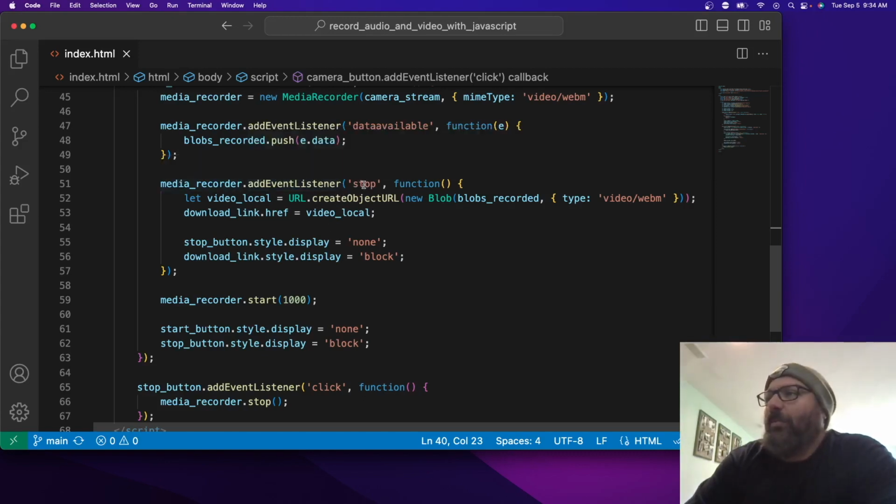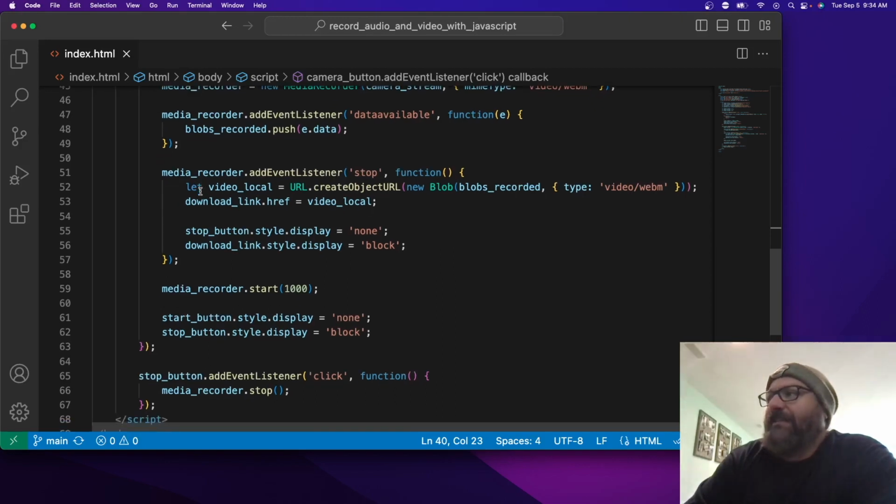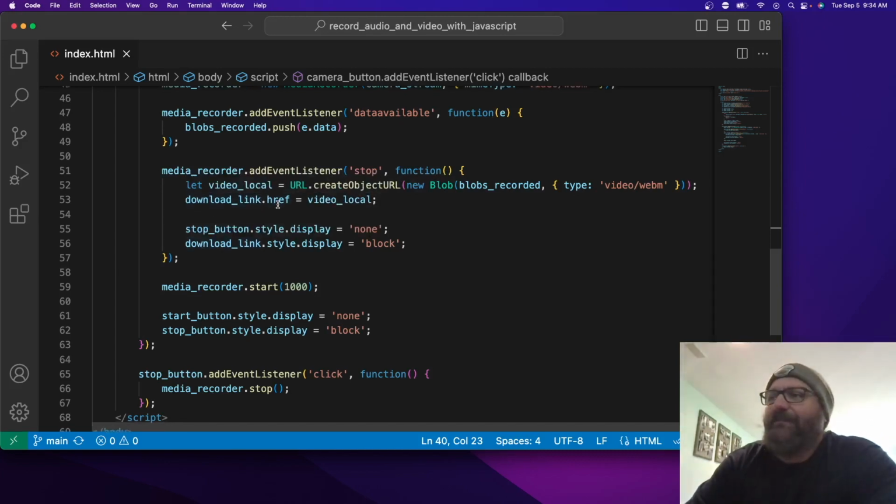And basically, once we stop recording, we're going to generate the URL of where the video is at, and we're going to change the href of the anchor tag to be that URL. We're going to hide the stop button, and then we're going to display the download link, which now has that new href attribute in there.